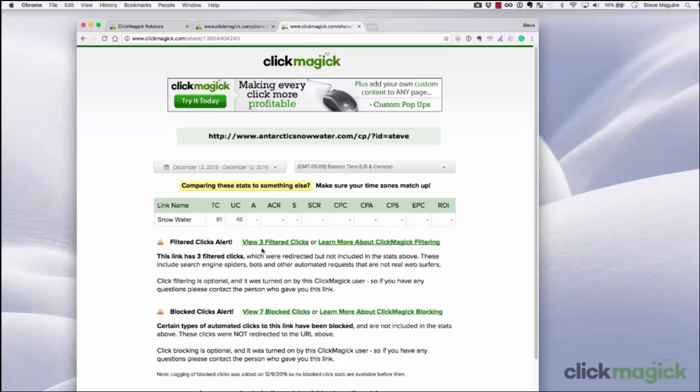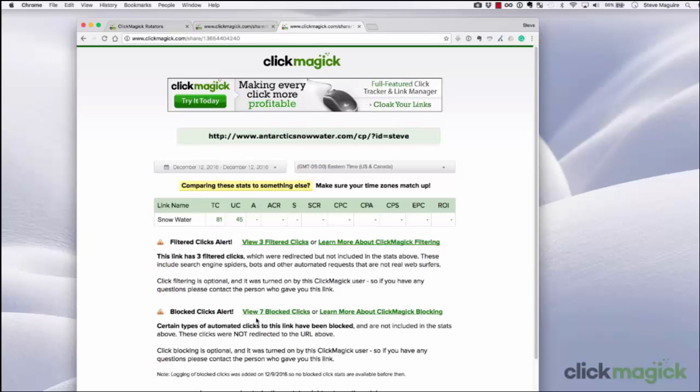Now, if your seller is not using Clickmagick and they don't have a way to block or filter their clicks, they may be sending you clicks that they think are legitimate that you are recognizing as fake clicks, and they're being filtered out. So you just have to understand that. If you're using a premier tracker like Clickmagick, you have a lot more control over seeing what comes in. So in this case, 3 additional clicks did come in. And then also look at this, blocked clicks. If you have any clicks blocked, it's also going to tell you how many blocked clicks came in, so an additional 7. So from this page, you can tell that at least 81 plus 3 plus 7 clicks came in. So we're looking at least 91 clicks coming in.